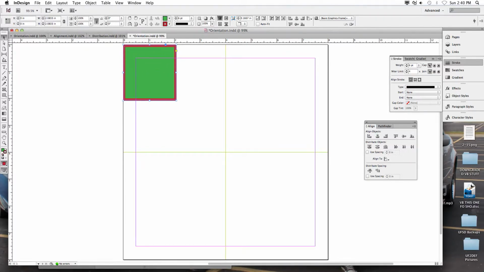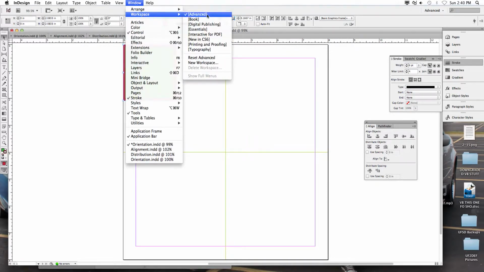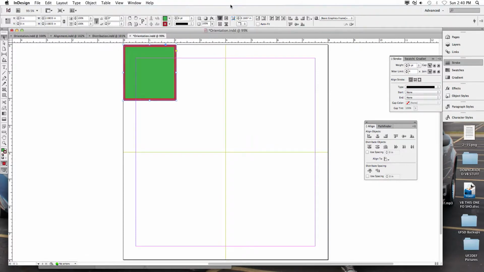Let's look at the stroke panel. If you go to Window, Workspace, Advanced, make sure you're on the Advanced workspace, and we come over to our stroke panel. Where it says Align Stroke, you can get different ways that the stroke is applied to the box.